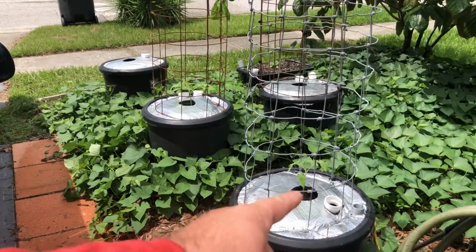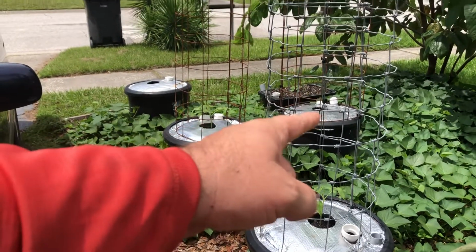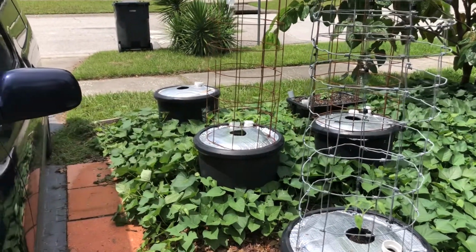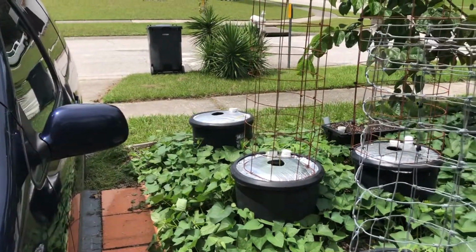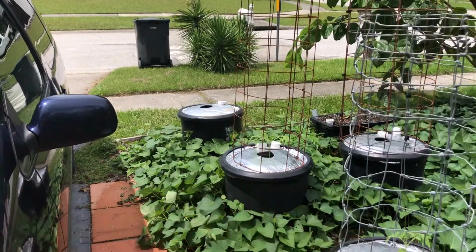So, like I said, right now what I've got planted is I'm going to have 4 tomato plants. Here I've got a red snapper. This is a purple boy. I'm going to do a sun sugar or sun gold up there, and I don't know what I'm going to do here yet. I'm going to pick maybe like a better boy or something. I may do another determinate tomato up here. That better boy is not a determinate, but I'm going to do 2 determinates and 2 indeterminates.